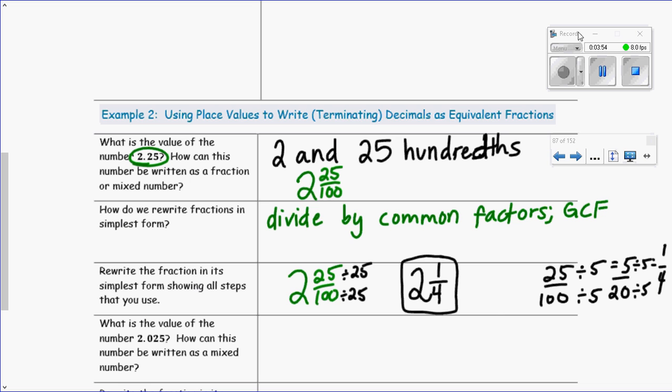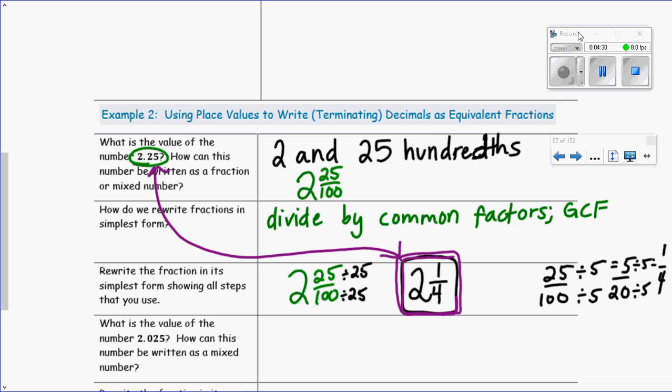I've also tried to talk to you in class about how this has to do with money. 25 cents is equal to what coin? One coin represents 25 cents. It's a quarter, and that's what 2 and 1/4 means. So these relate back to each other. The more that you deal with quarters or eighths or thirds or halves, the better you're going to be at going back and forth between decimals and fractions. And for this specific example, the money, 1/4 is 25 cents. So 1/4 is the same as 0.25.